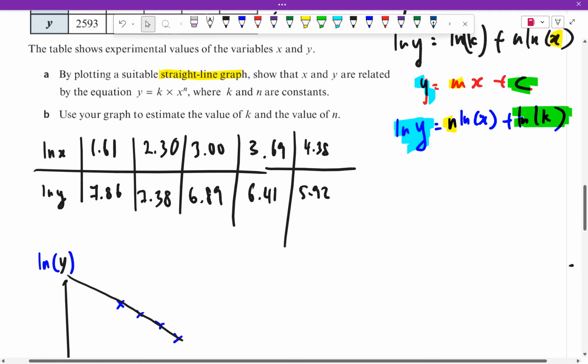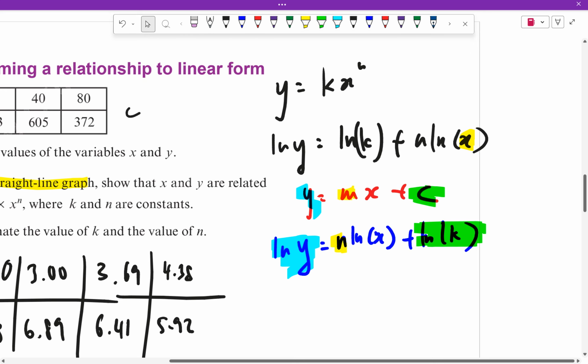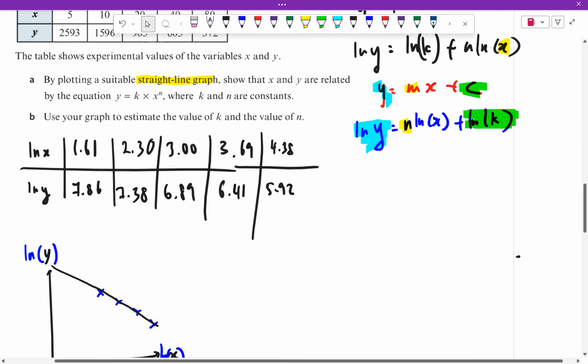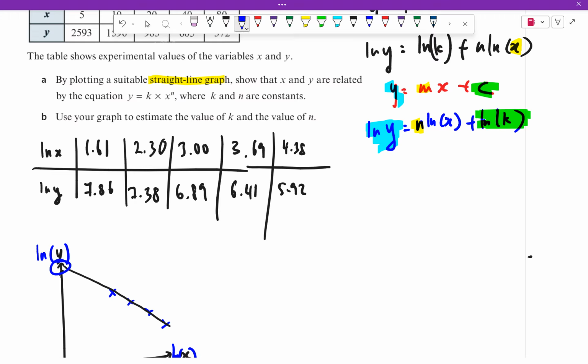Alright. Now, usually we have to find its k and n. So let's look back together. Where is n? n is our gradient, and k is at our y-intercept. So basically, if you have a graph given, whatever you have here is our ln of k. In this case, obviously I'm cheating a little bit because I'm looking at my notes, but obviously it's according to a graph. You cannot use a calculator. I mean, you can, but it's best to use your graph.